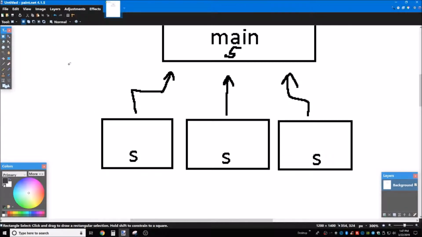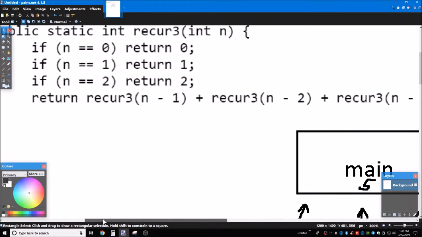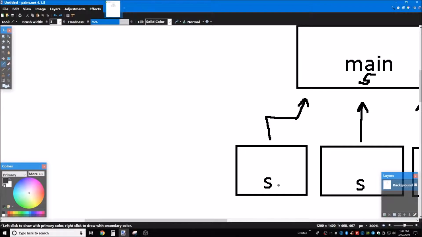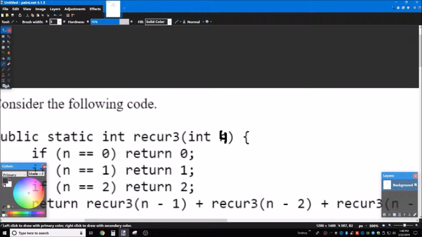So, whenever it happens, it will do these 3 instances of recursion. The first instance of recursion passes in the parameter n minus 1, which means it is 5 minus 1, which is 4. Meaning this starting method will have 4 in the n place instead of 5.